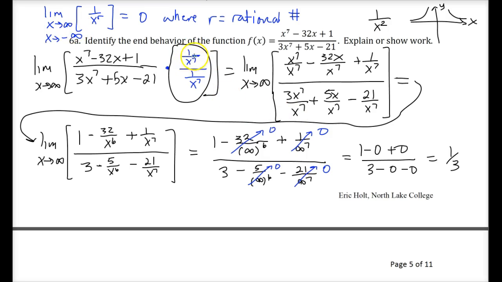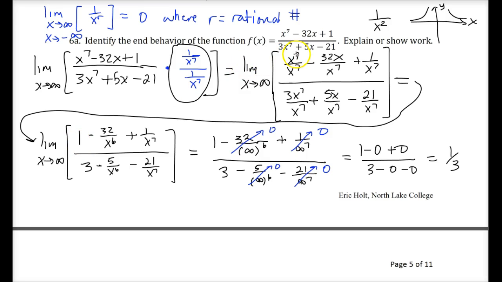So once you see that I multiply 1 over x raised to the 7th to both the numerator and the denominator, I get what you see here in the second step in the numerator and in the second step in the denominator. Okay? So the next step after that, we come down here to the bottom, I am just simplifying.